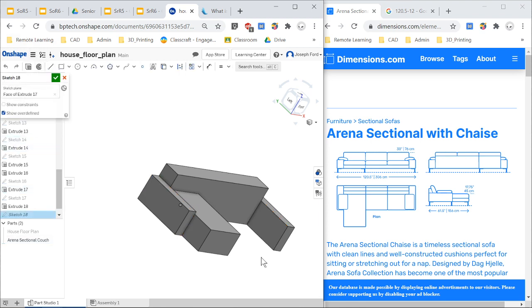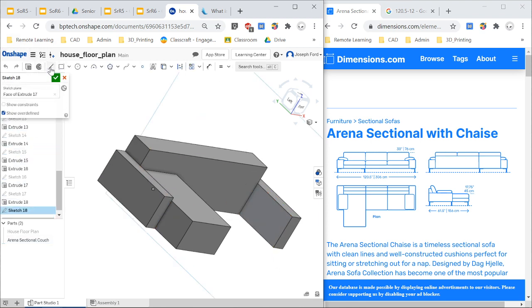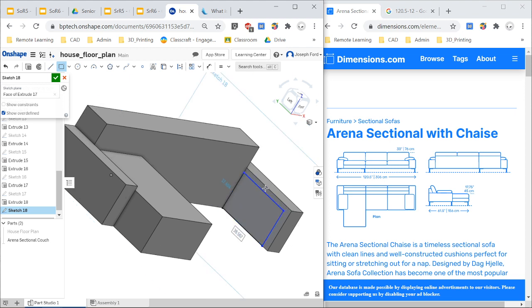Create a sketch. And I'm going to create a square from here to about here, and I'm just going to make it 2 inches smaller in height. Actually, I'll keep, yeah, I'll give the arm another inch.